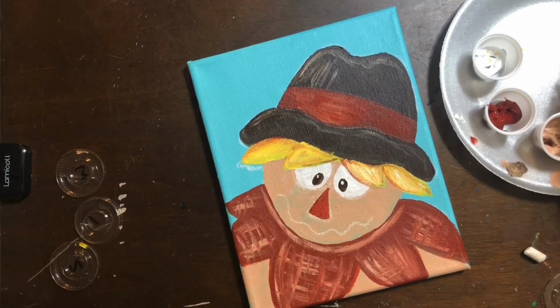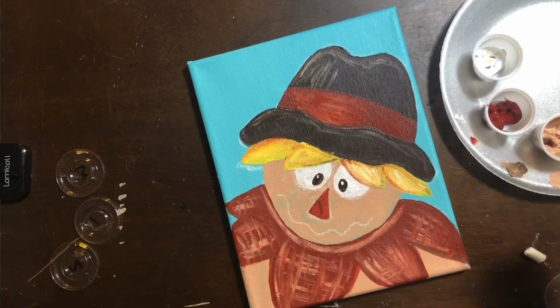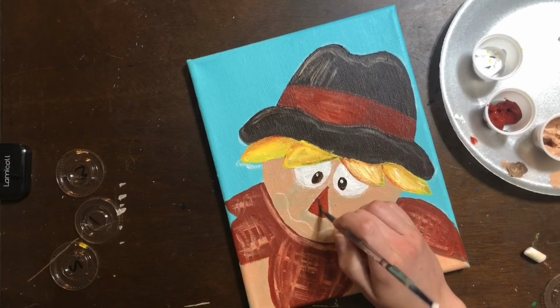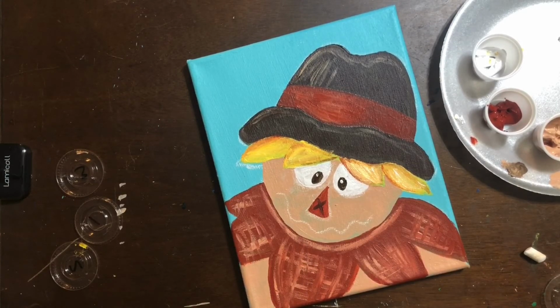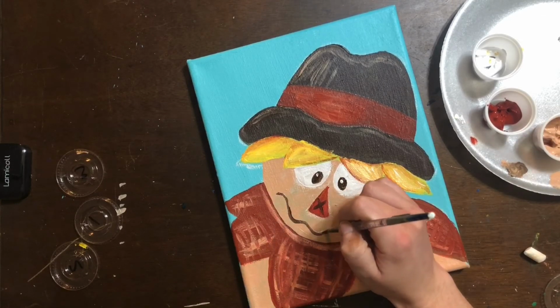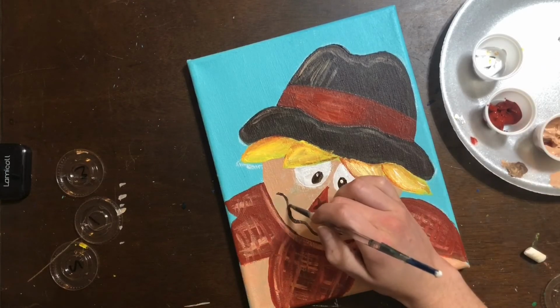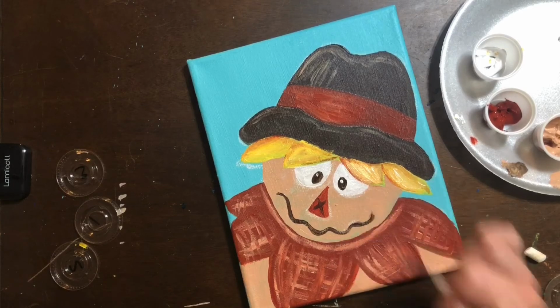I am going to continue with color number 1, and I'm going to put a little X on my scarecrow's nose. This is where someone sewed the patch for his nose onto the scarecrow. Just like that. And last but not least, I'm going to put in a curvy mouth in my burnt umber so that my scarecrow looks nice and fun.